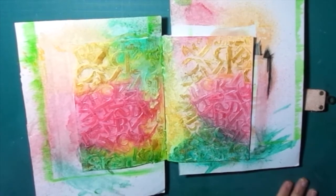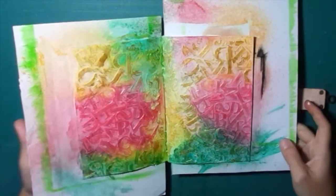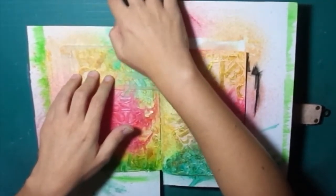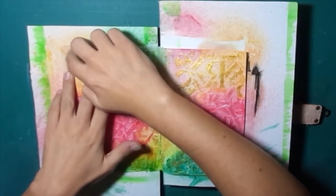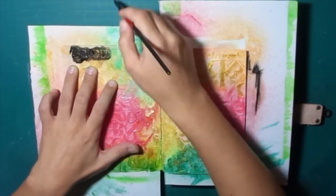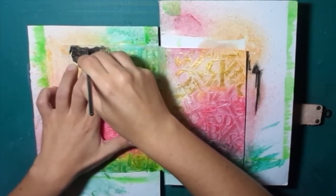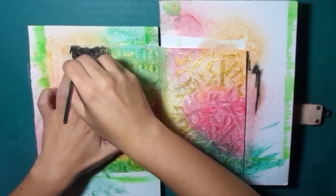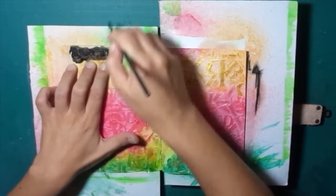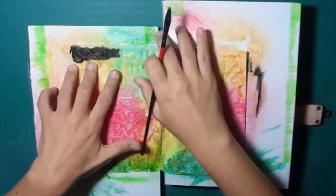I also wanted to create a little frame made of letters, so I took another stencil and black acrylic paint and started tapping with my finger, but it didn't work quite properly because the stencil is quite small. I finally started using a brush and it worked much better. Sometimes you use your fingers and sometimes other tools, but the aim is to have fun — if the process isn't working you can change the tool to get the result you were looking for.